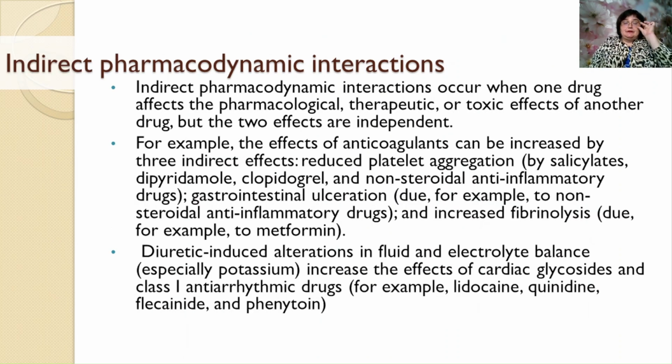Indirect pharmacodynamic interactions occur when one drug affects the pharmacological, therapeutic, or toxic effects of another drug, but the two effects are independent. For example, the effects of anticoagulants can be increased by three indirect effects: reduced platelet aggregation by salicylates, dipyridamole, and non-steroidal anti-inflammatory drugs; gastrointestinal ulceration due, for example, to non-steroidal anti-inflammatory drugs; and increased fibrinolysis due, for example, to metformin. Diuretic-induced alteration in fluid and electrolyte balance, especially potassium, increases the effects of cardiac glycosides and class 1 antiarrhythmic drugs, for example lidocaine, quinidine, flecainide, and phenytoin.